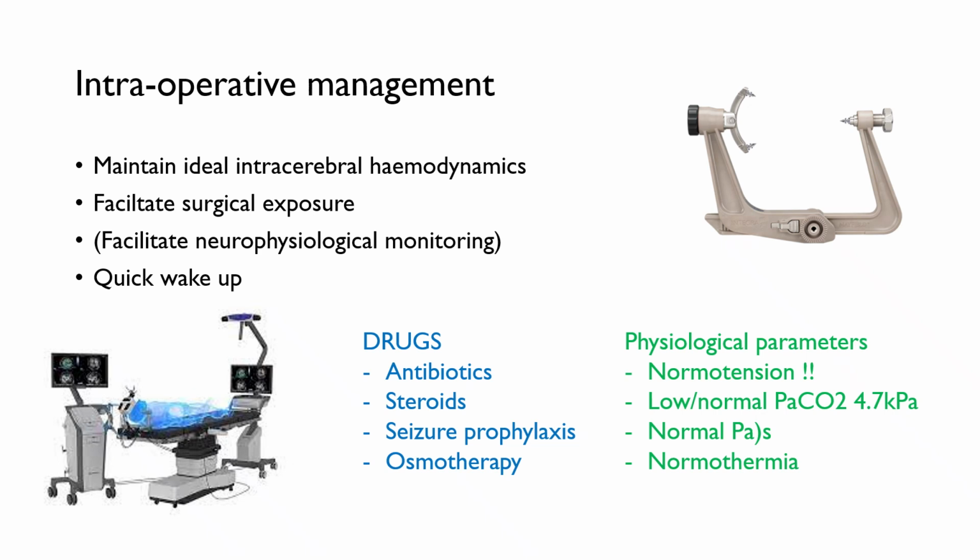So, physiological parameters to aim for during surgery include normotension. What this means is clearly slightly contentious and will depend very much on the patient. Being at the lower end of normal for the patient may help improve the surgical field, but cerebral perfusion pressure needs to be tightly maintained. The surgeon may ask for the blood pressure to be brought up slightly towards the end to help assess hemostasis before closure.